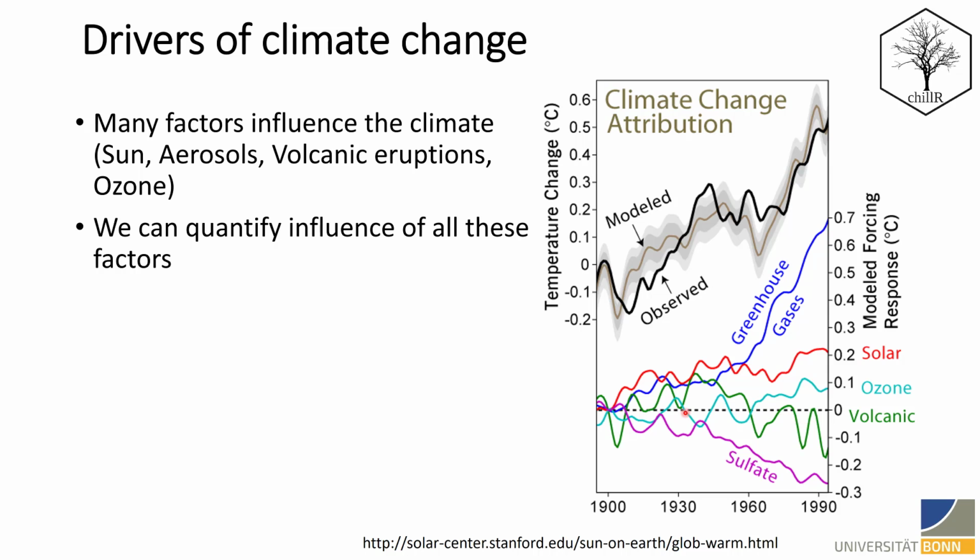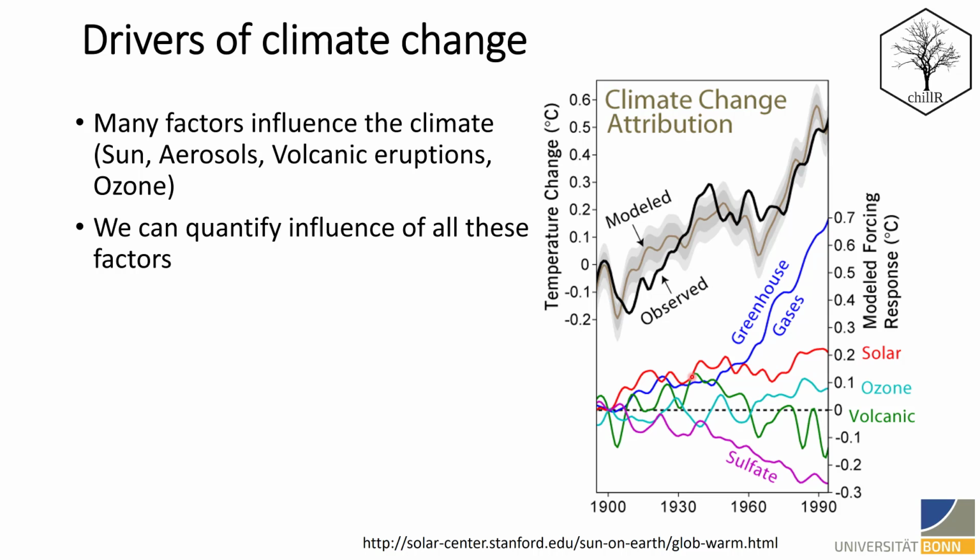Same with volcanic eruptions. It's gone up and down quite a bit, but lately here, there were a few volcanic eruptions. Mount Pinatubo is one of them that, as far as we understand the climate, also had a cooling effect. Now, these get overcompensated, however, first of all, a bit by ozone, by variation in the solar radiation. That does have a small effect, as you can see here, or not that small. 0.2 degrees is not all that small, actually.